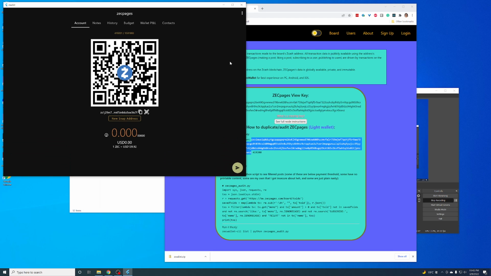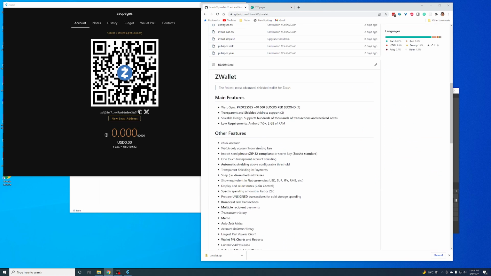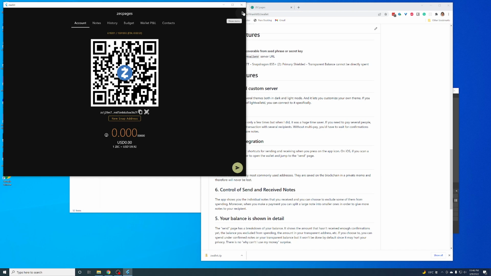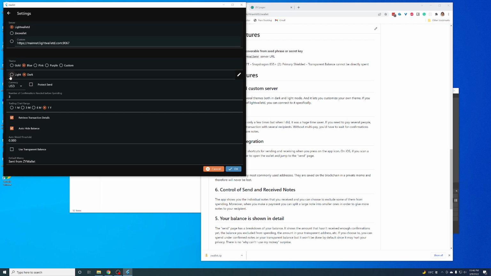let's see what this wallet does. One of the features I like, and there are some features here. Let's start with the theme one. So you can go to themes, settings, and essentially change the colors of your UI. So if you go gold, this is blue.